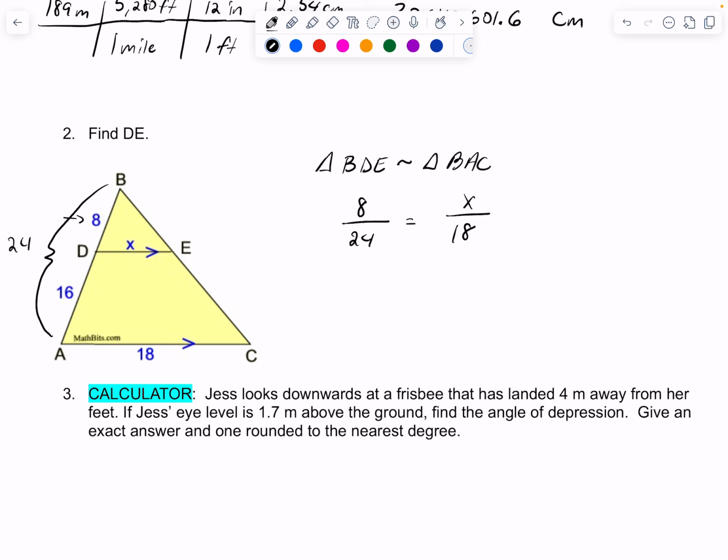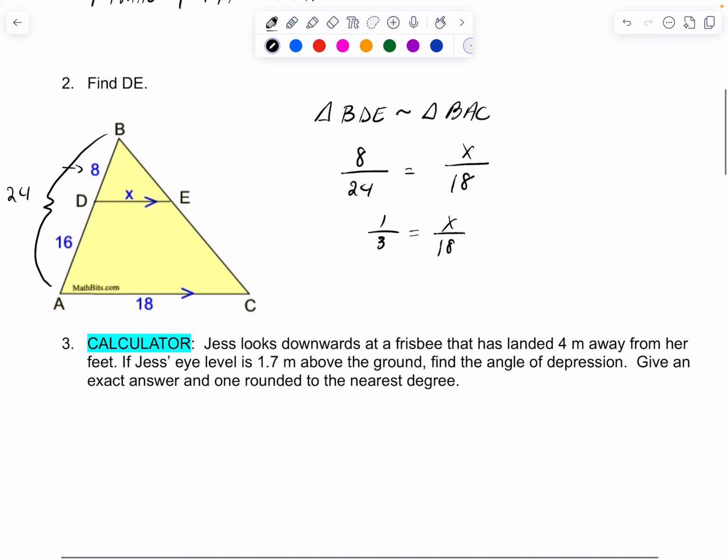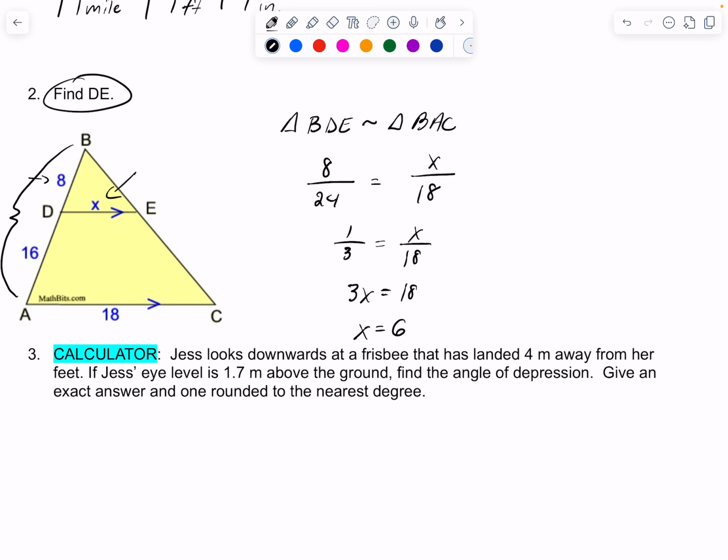So it's also on one of our tests. I think it was unit 5. So go back and take a look. Make sure you got that correct, or you did corrections on it. I'm going to reduce the 8 over 24. That reduces to 1/3 before I use my cross multiplication. So then I do cross products. So 3 times X equals 18 times 1, which is 18. So X is 6. Now I'm not finished. The problem did say to find segment DE. In this case, segment DE is X, but make sure you write segment DE equals 6 units.